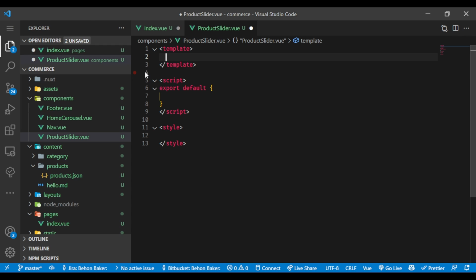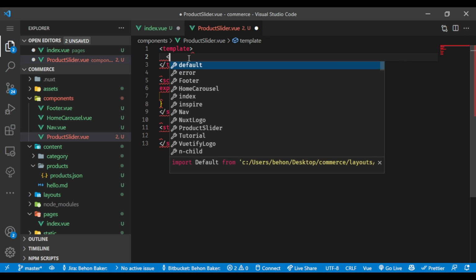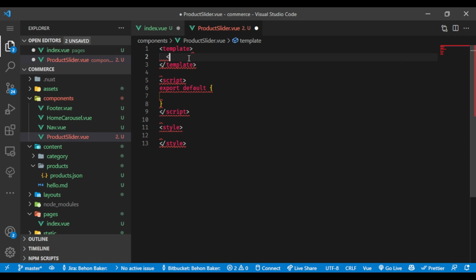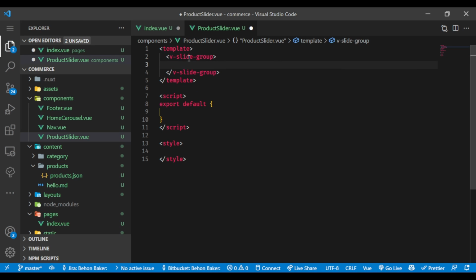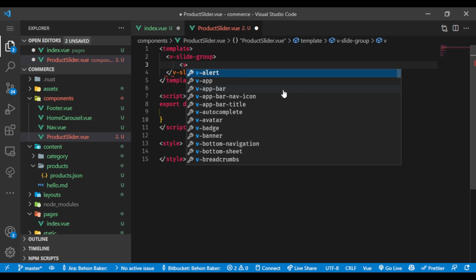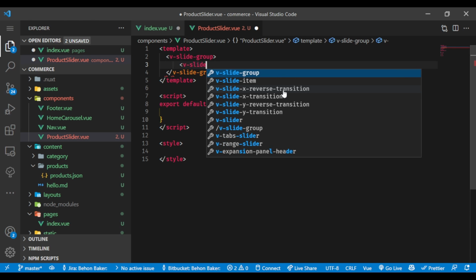And in this component we're just gonna use the v-slide-group component to display all our products. So v-slide-group, and the v-slide-group component accepts multiple v-slide-items. So v-slide-item.